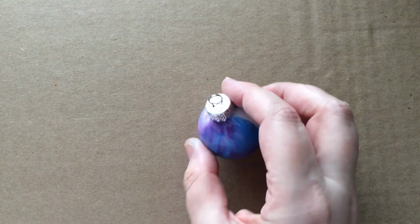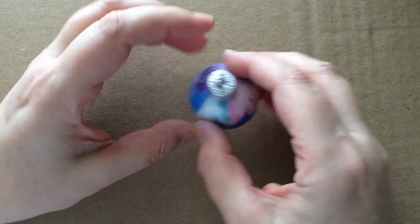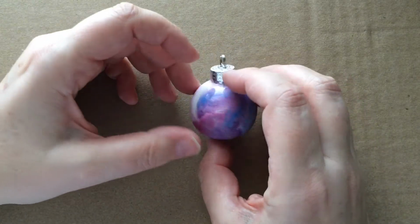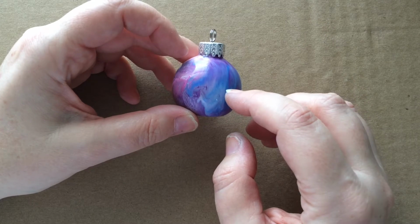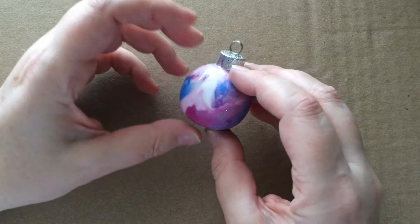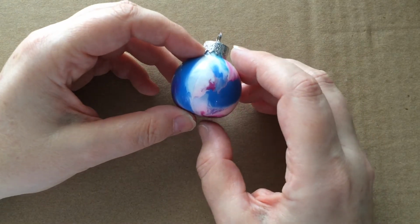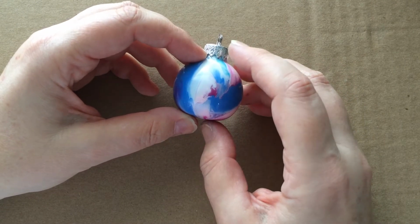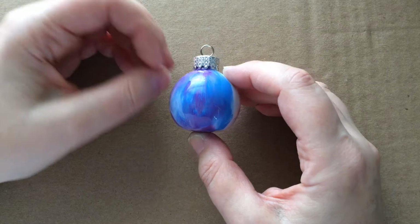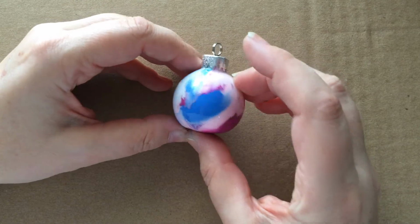So Eileen requested 20 of these glass ornaments for her Christmas dinner party, but she wanted them in certain colors inside to match her Christmas dinner party theme. So that's what I'm going to be doing. I'm going to show you one of them. She wanted 20, but I'm doing one first to make sure it's what she was looking for. And then I'll send the photo to her and make sure it goes beyond what her expectations were.